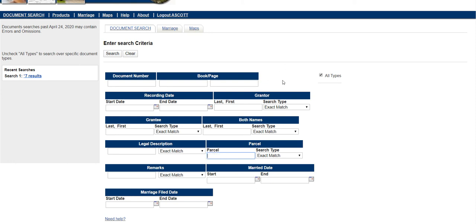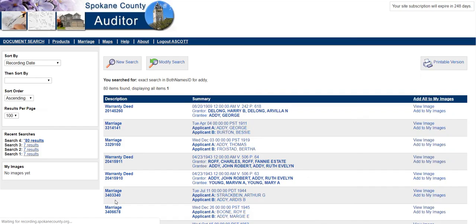So now we also know that the previous lady who owned this property, her last name was Addy. So there is another way, for example, to look through this database. Here we can look for this lady called Addy. She's now deceased. I think her name was Leona. So I'm going to ask just for a match here, and the system is now going to do a quick search to see if it can find anything to do with somebody with that last name of Addy.